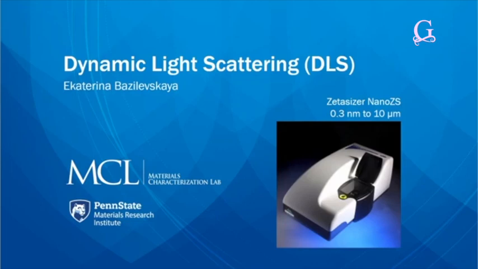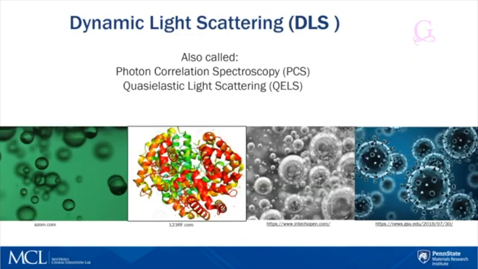Hello, this video will give you an introduction to the dynamic light scattering technique. DLS is an optical technique used for analyzing dynamic properties and size distribution of a broad variety of physical, chemical, and biological materials suspended in a liquid. These can be colloidal particles, bubbles, droplets, or molecules.